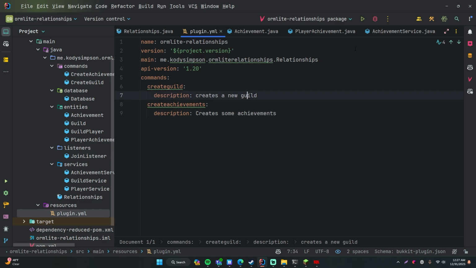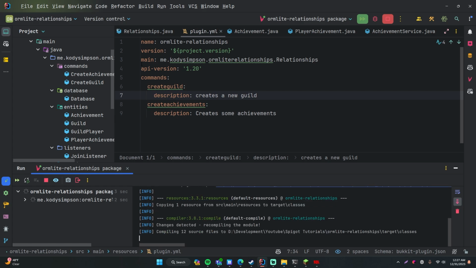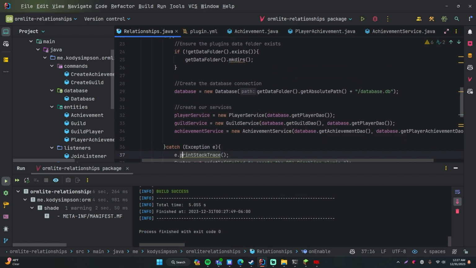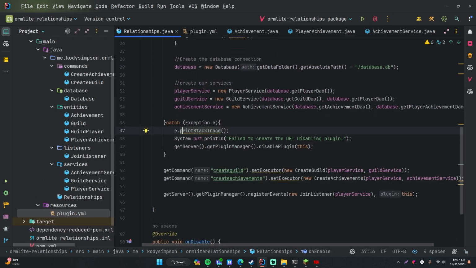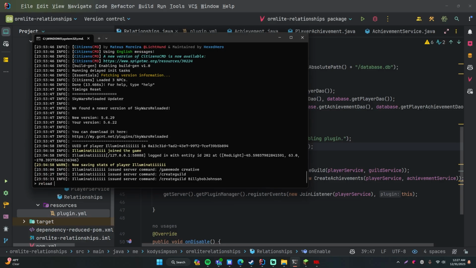So now we can go ahead and rerun this. And when we reload the server, it should hopefully call the tables utils again, so that it creates these tables that we added. And we should be able to see that also reflected in the database itself, okay? So let's go ahead and do reload confirm.